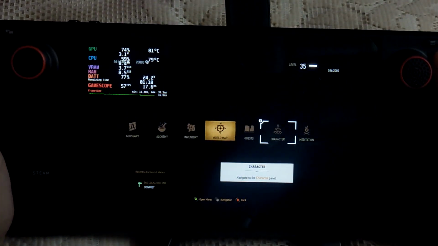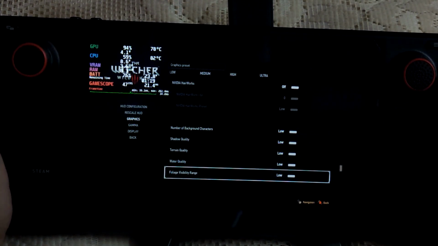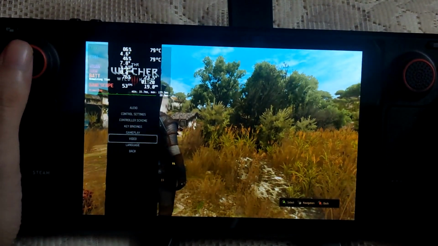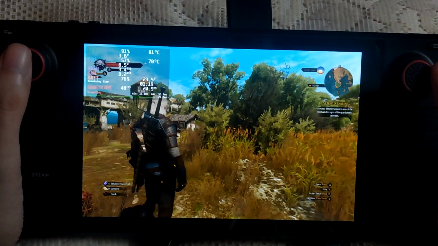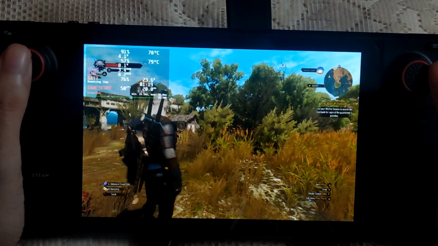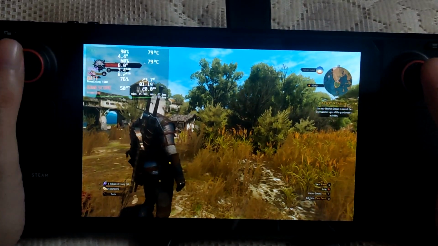Let me just drop down the settings to low. There you go. We are getting around 47 to 50 FPS. Still not able to get 60 FPS. It's entirely up to you.